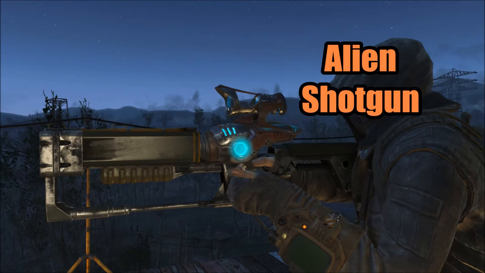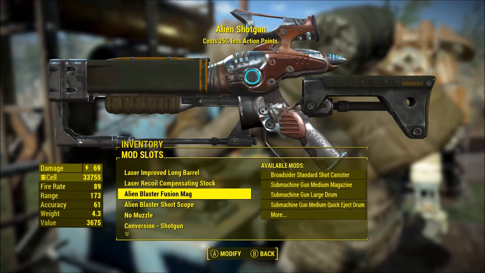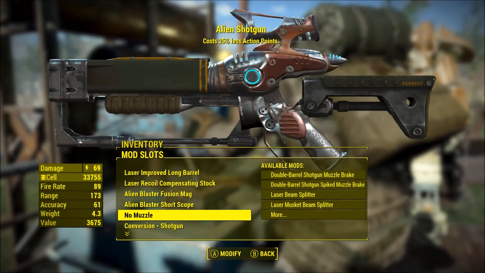The next weapon is the Alien Shotgun. The Alien Shotgun uses the same principle as the Scatter Alien Blaster, however I changed the appearance slightly so that you hold the weapon like a rifle rather than like a pistol.